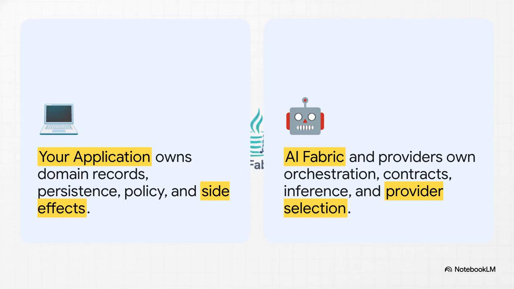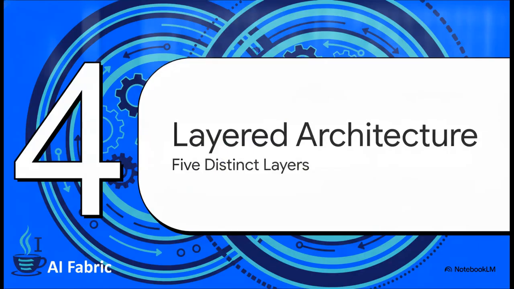The other side, that's AI Fabric and the providers. The framework owns the orchestration and action discovery, while the actual providers handle the model inference. An LLM might figure out what a user is asking or suggest a valid action, but it absolutely does not directly own a repository, right. A browser does not manufacture intent. This strict split is brilliant because it lets you leverage AI without ever treating the model's output as absolute unquestioned authority. Now for part four, the layered architecture.